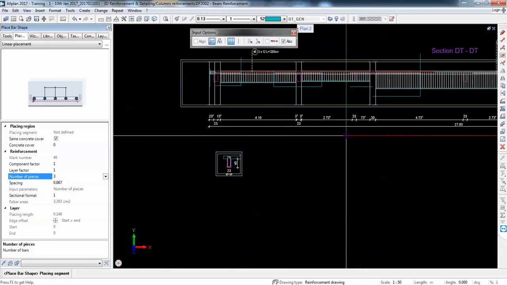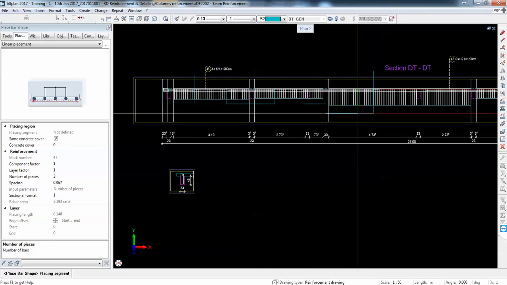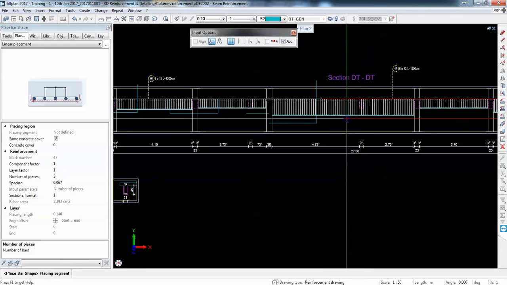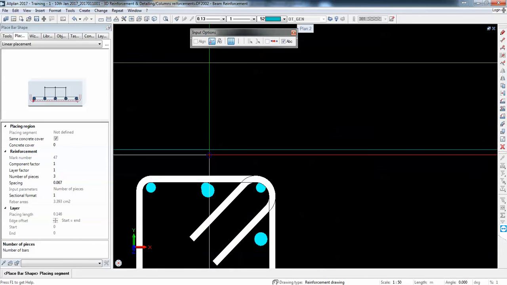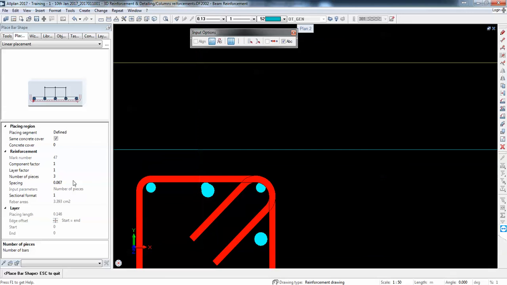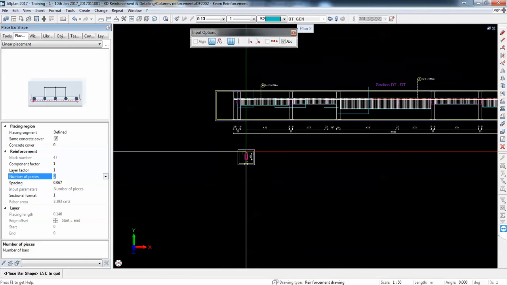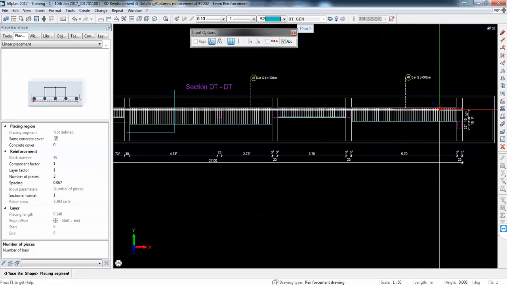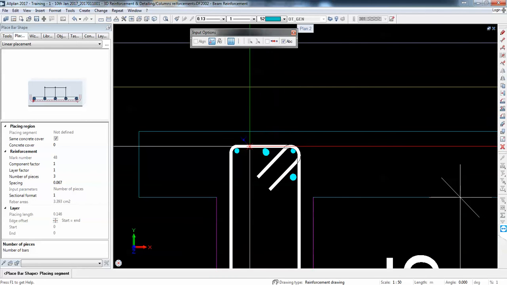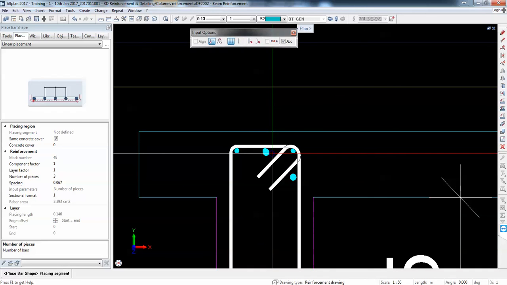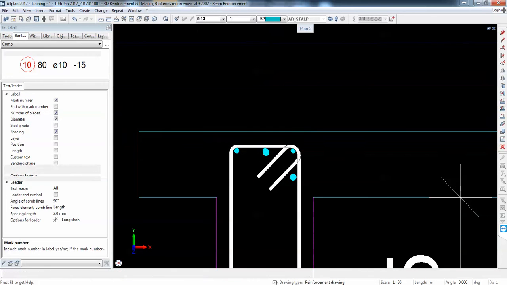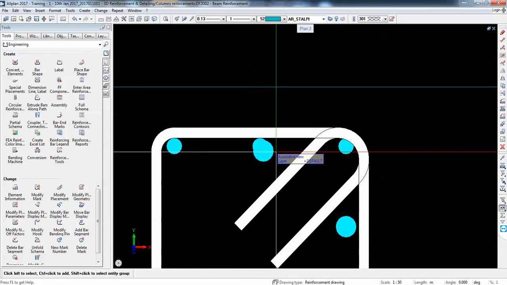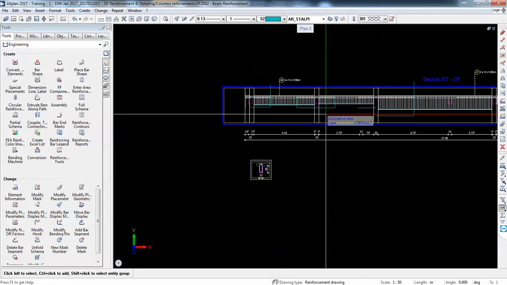I hit escape and escape again. You will see that now I have in red the next segment, because I need to place all the 3 segments of the top reinforcement. So I'm doing now the same thing. I just click here, mention 3, do 1 escape and another escape. We have red on this part. I click here, escape, escape. I will need to do some modifications, of course, because the one in the middle shouldn't be overlapped with this one. I will solve all issues quite fast.